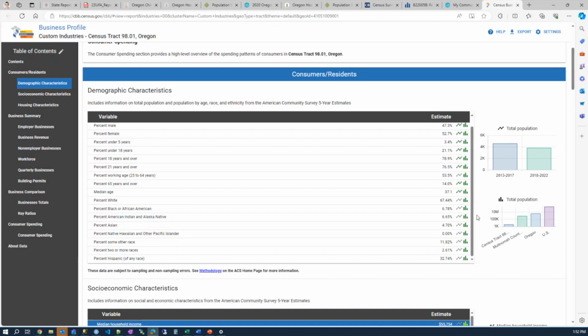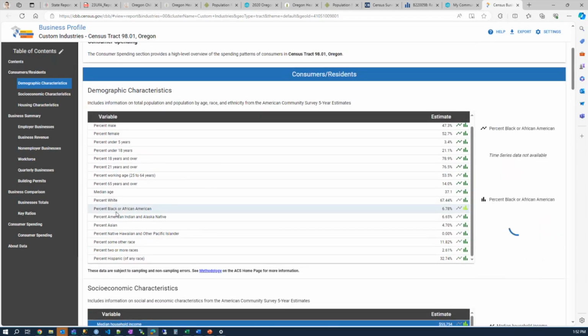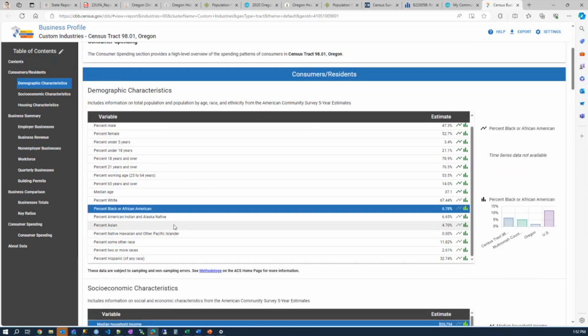This graph is not very meaningful. Of course, the census tract is going to have fewer people than the county, which is going to have fewer people than the state, which is going to have fewer people than the country. But if you click into any of these other categories, you can see the census tract has proportionally more Black or African American folks than Multnomah County, and both of those regions have more than Oregon, and so on and so forth.